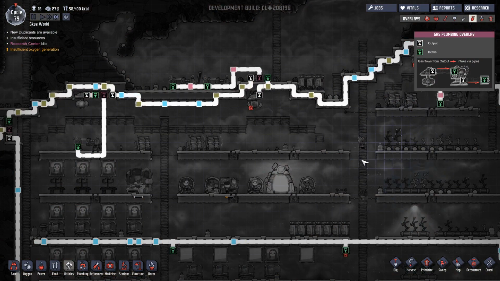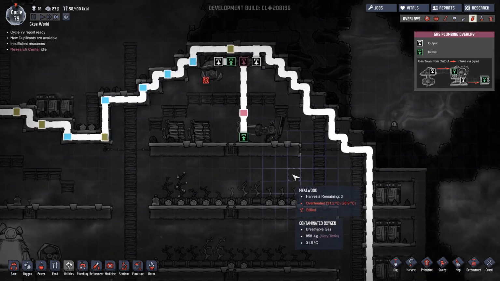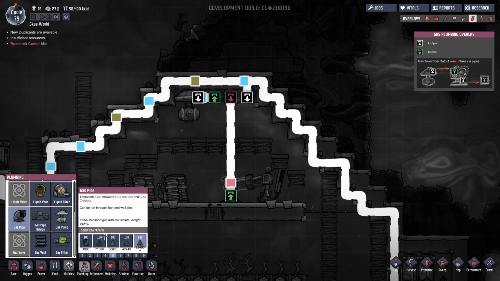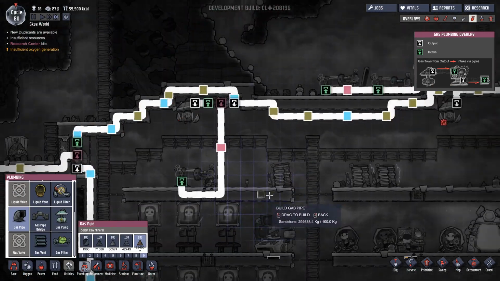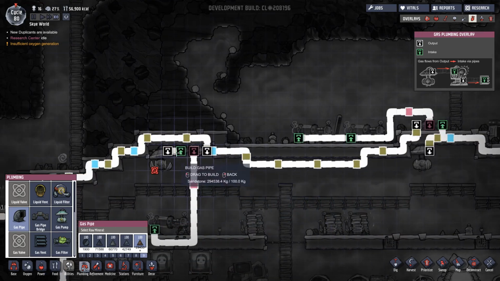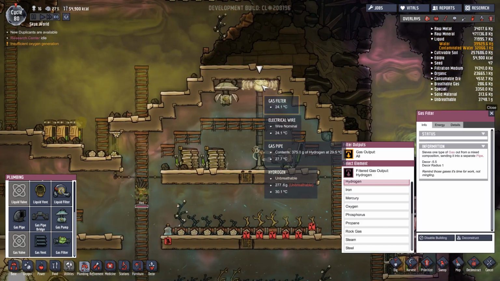So how are we doing now? Let's have a look. Oh, hooray. So now we can do the same with the other two. Yeah, so let's see, plumbing. Not liquid, gas. Right, so that's going to go straight into the system. And this one. Now, you know what, we'll do it the easy way. We'll just pump it straight into there. Right, so that can be deconstructed. And that one can be deconstructed.